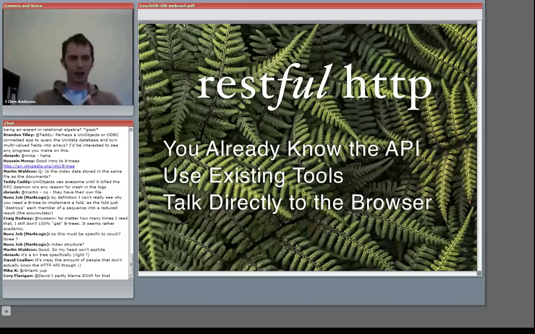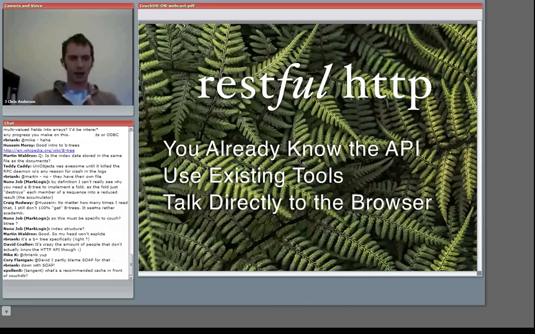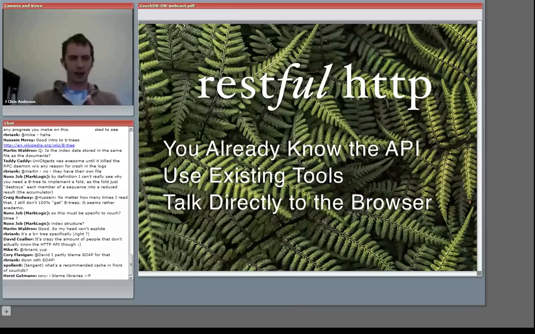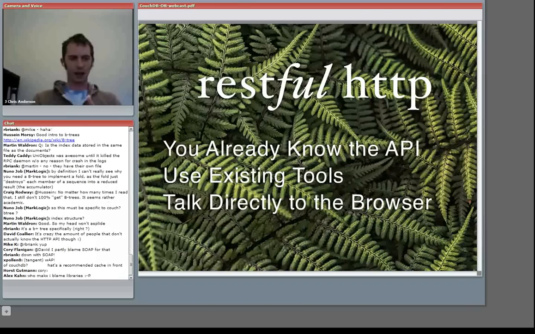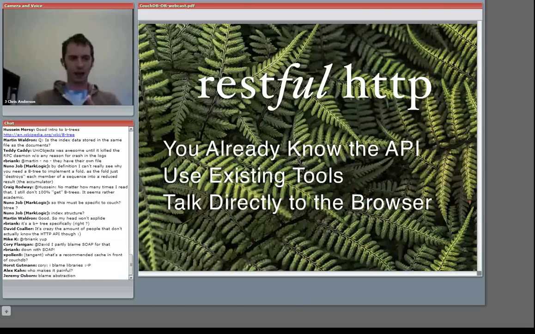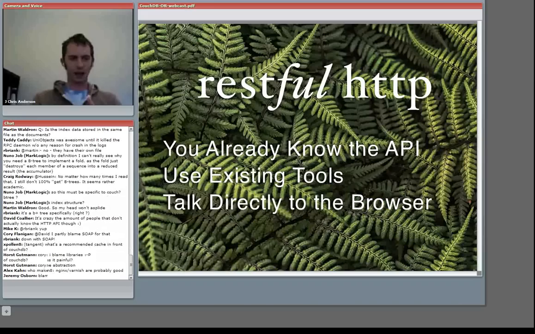So yeah, REST is really simple. If you've ever been burned by an HTTP API before, just go look at CouchDB's. We don't do any of that messy stuff that makes it painful. It's a very simple API. And so you can use all kinds of existing tools. If you want to have more security controls or more granularity over your access controls than CouchDB has built in, then you can use an Apache proxy or Nginx or anything in front of it to set up rewrite rules and authentication, anything that you want to do in front of your CouchDB.